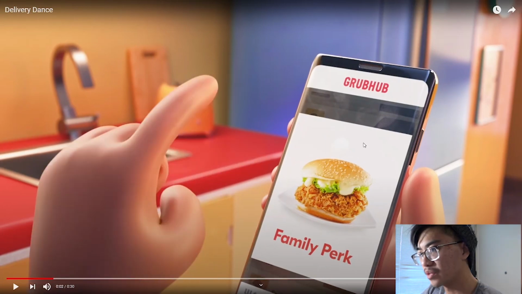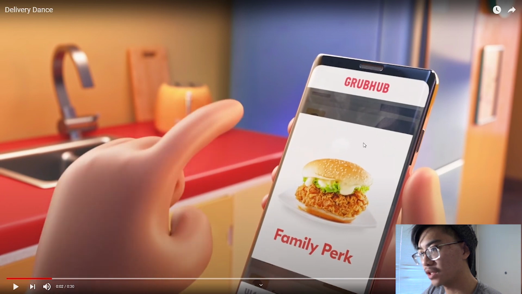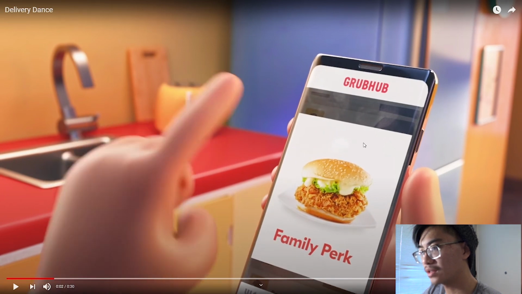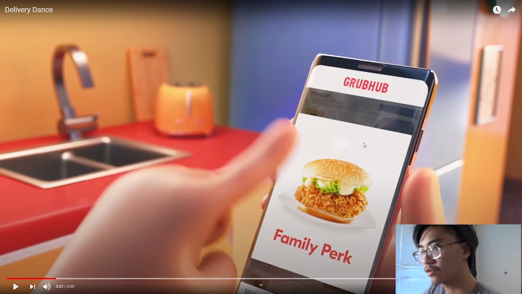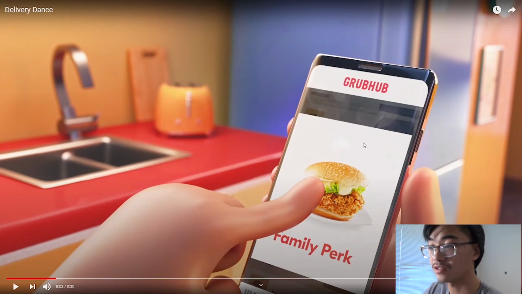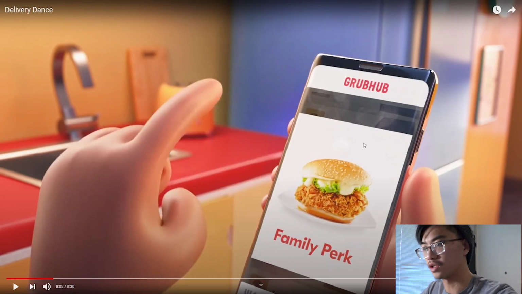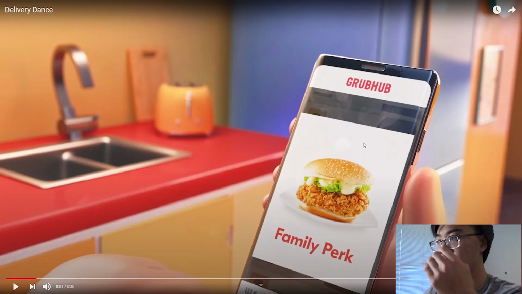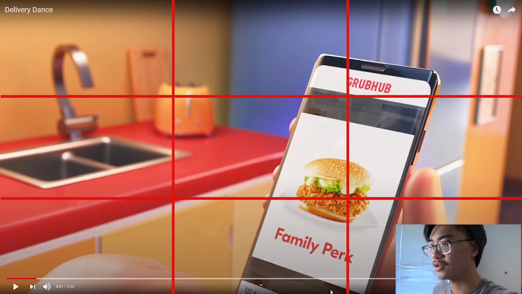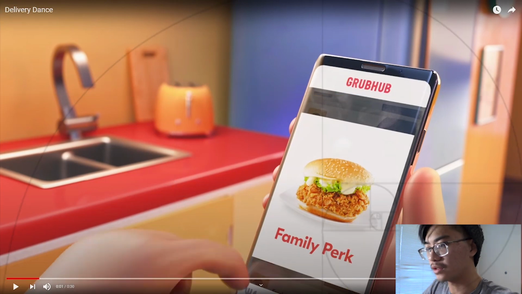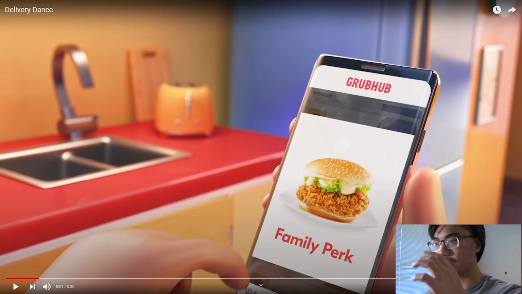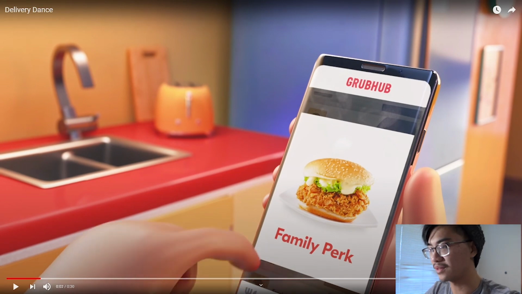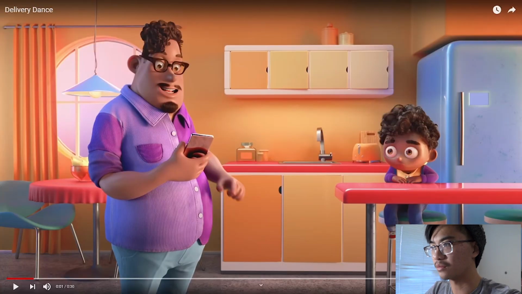So this is a big motion here. This is anticipation for the tap, and the tap itself is 1, 2, 3 frames. That's pretty fast. Let's see what that looks like in motion. Because the lead up is really slow, which is good, because that's good staging. You have the phone right in this third, in the rule of thirds. It's right in that golden ratio. And then you have the hand coming up slowly so that we can see what it's about to do before it happens, which is the principle of anticipation. So let's see what that looks like in motion.